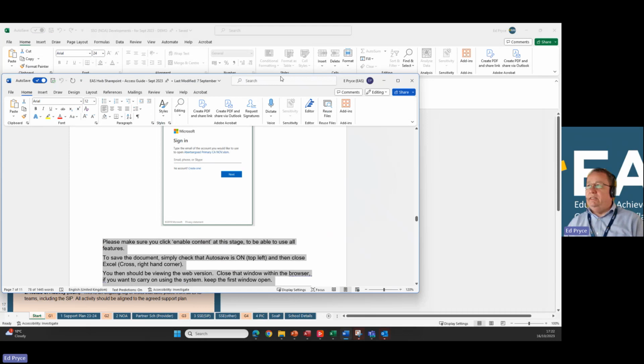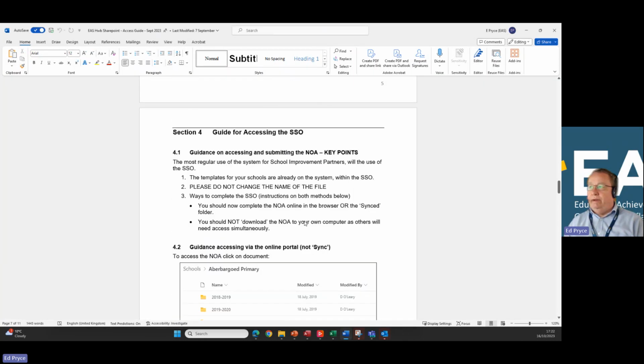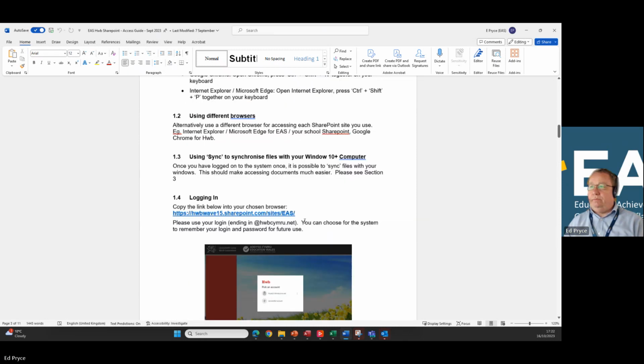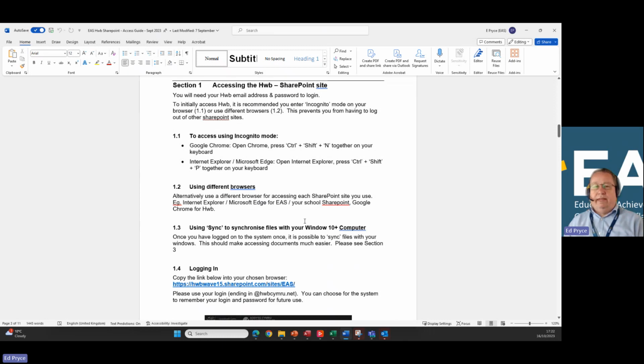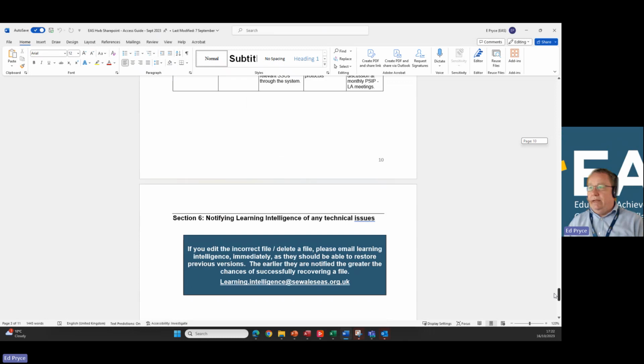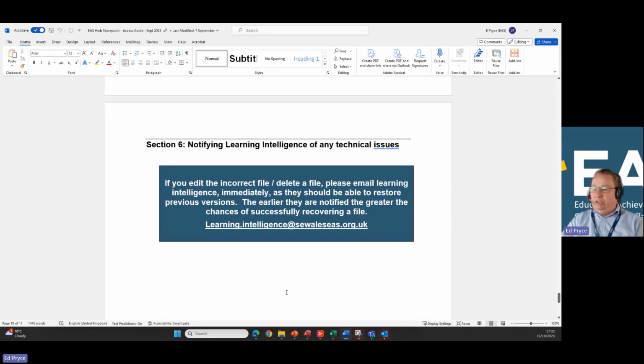If you do, and this is absolutely key, if you do have any access issues or queries, remember, there's the login details. But if you have any login issues at all, please notify Learning Intelligence of any technical issues. They're used to getting queries off people.